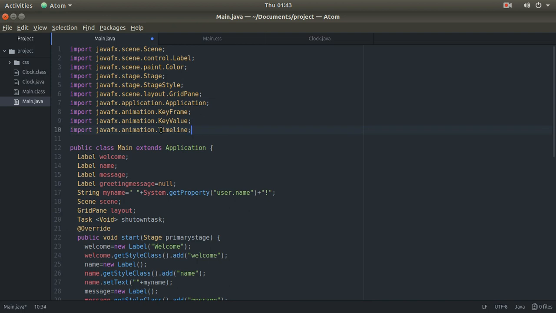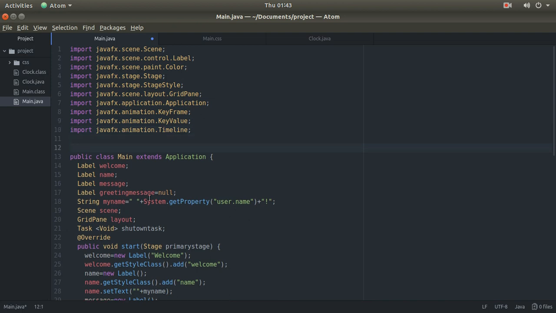Now since we are using Task here, javafx dot concurrent dot Task.